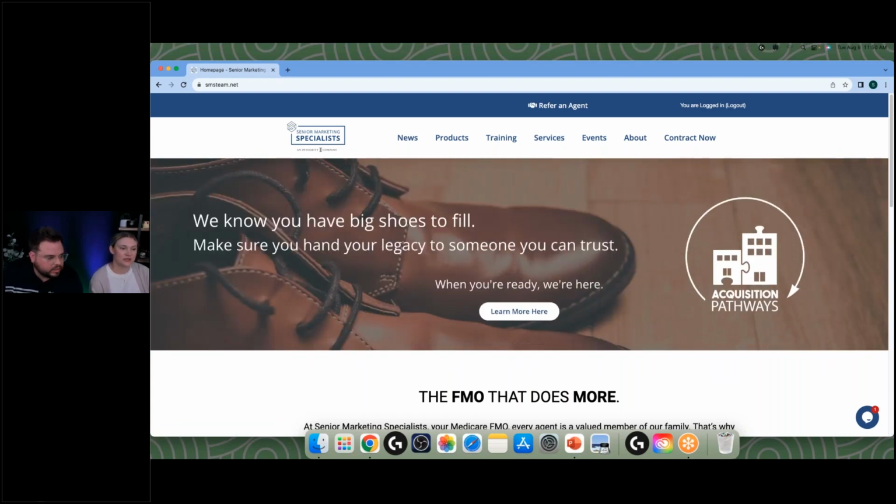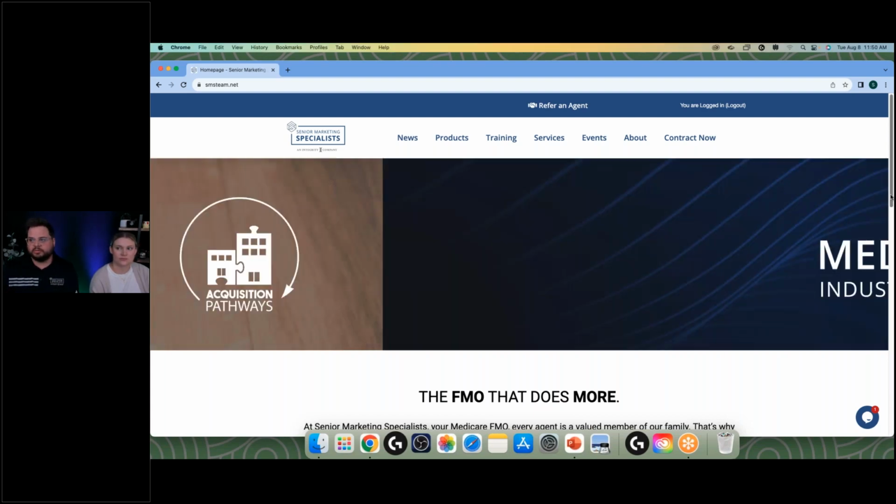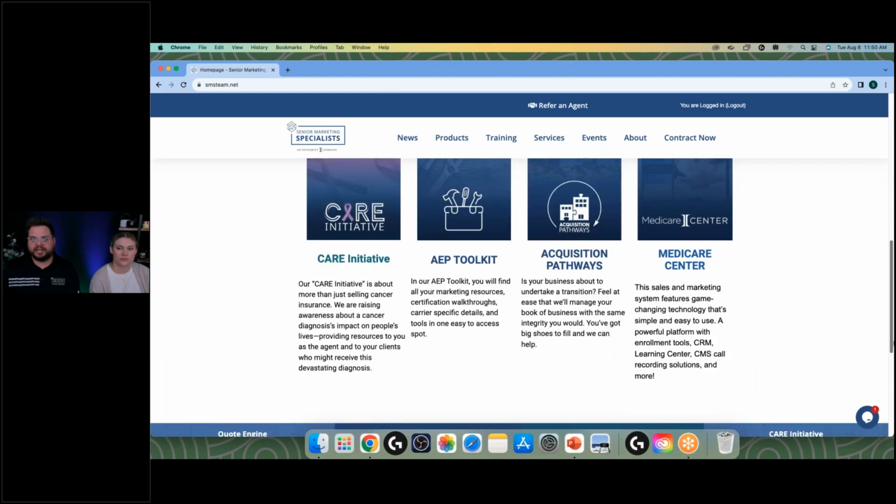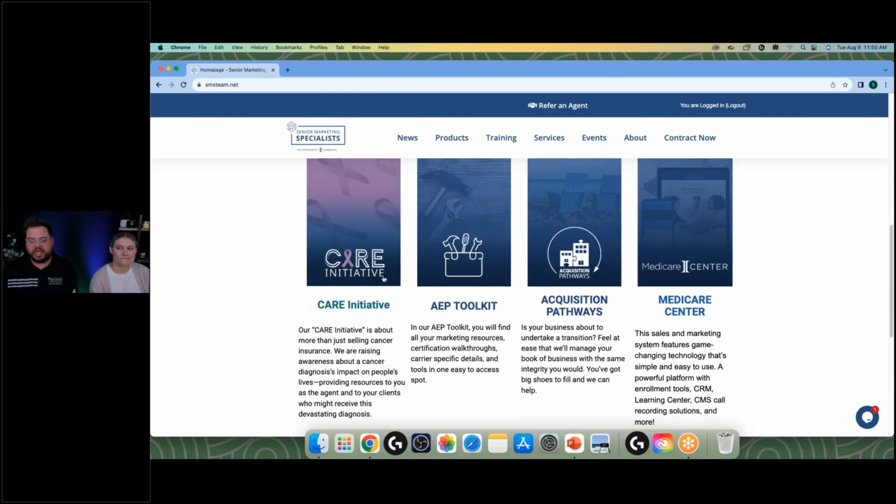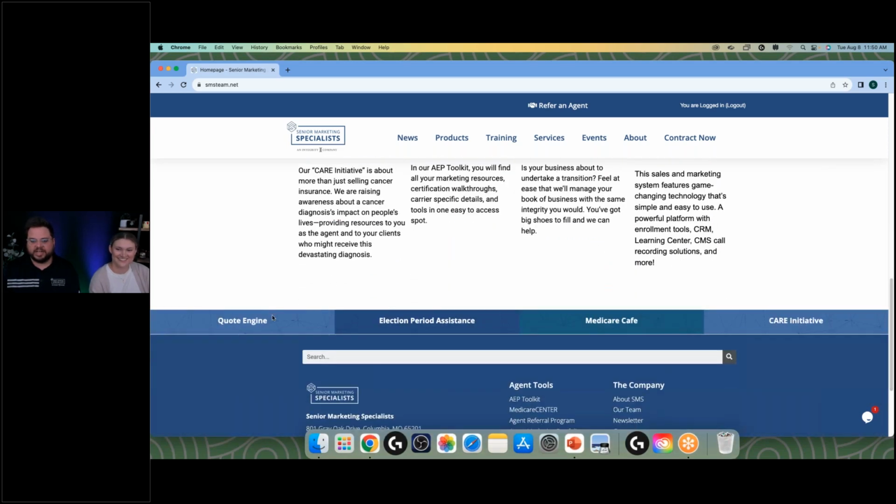Where was the SEP tool? Oh, okay. Perfect. Anna, so we're here at the home page. Scroll all the way down, past the little banners of great pieces that anybody will need at all times. And then next to the quote engine is our election period assistant. That's going to be the easy tool to try to help find SEPs before digging into all the nitty gritty of the carrier information.